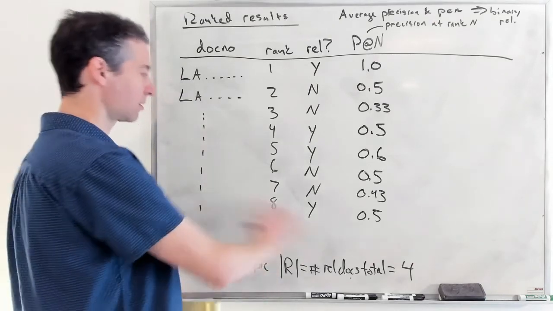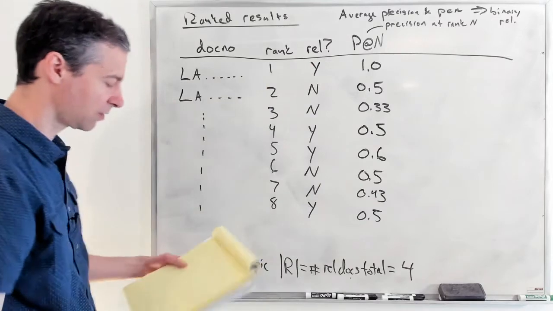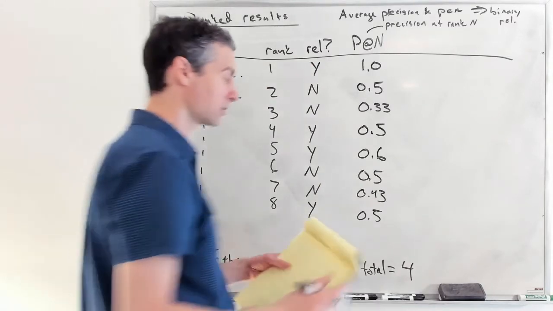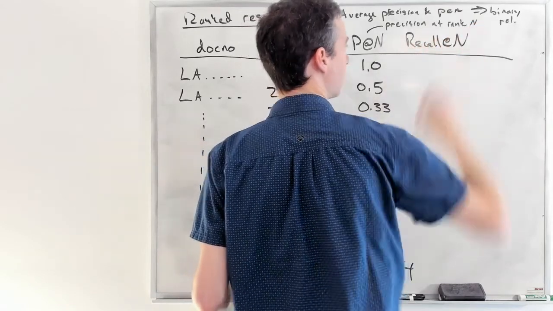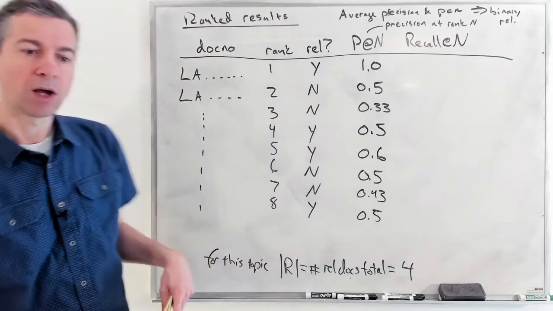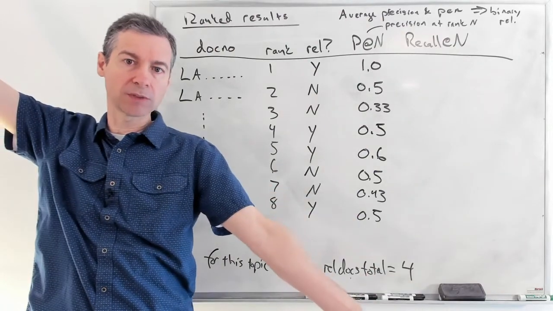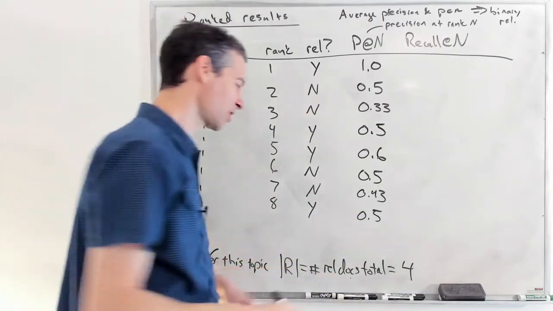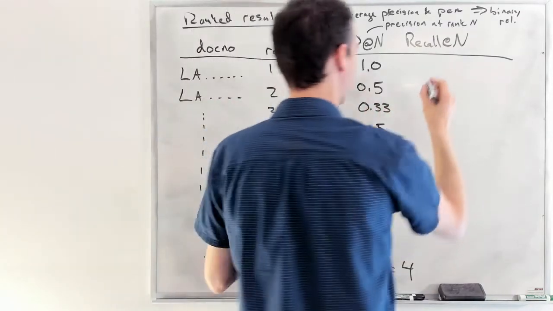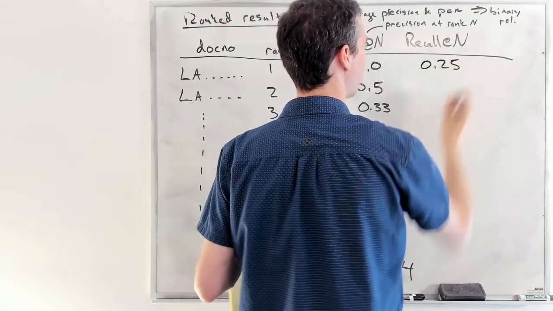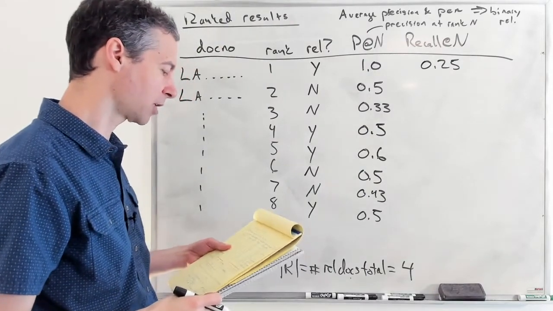So anyway, I'm just going to continue this example where we go for the first 8, where we have ended up achieving and finding all of the relevant documents. Now we can also write down the recall at various ranks. Again, this is simply: we've made it this far, what fraction of all the known relevant documents have we found? There are 4 in total. At rank 1, we found one of them, so our recall here is 0.25. We found a quarter of them. We've recalled a quarter of the relevant documents known.